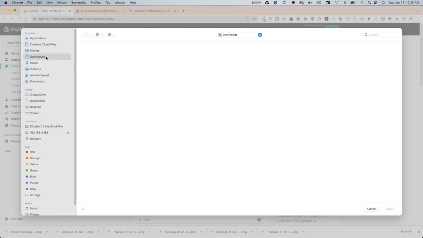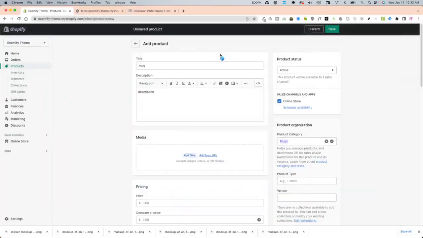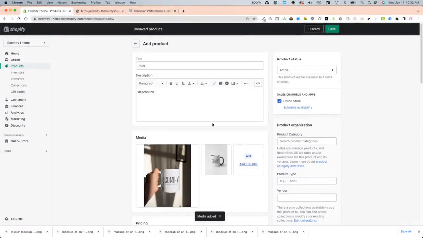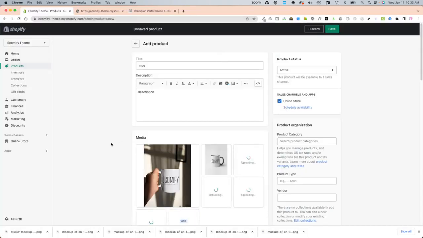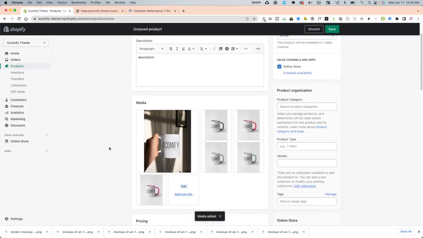So what I have right here are my mug images. So I have variants of green, red, black, gray, and pink. And I'm just going to click save.